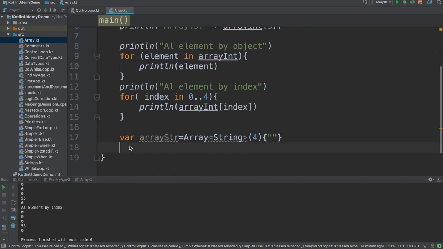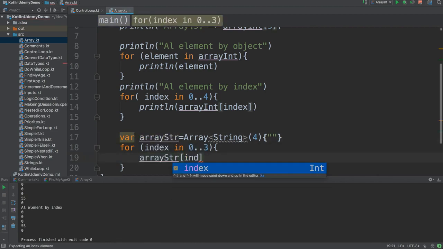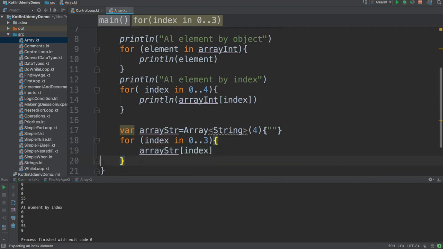How many elements do I have? I have 4. So I say, hey, for loop index in 0 to how much? To 3. Why to 3? Because for location I will start from 0. Now I want to input every element from the screen. That means, okay, for index, every element, he will get data from the screen, whatever a user enters from the screen. So I would say readLine, hopefully readLine will read it.